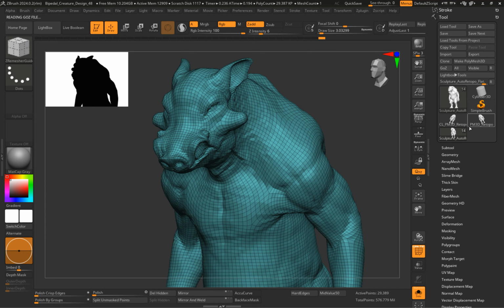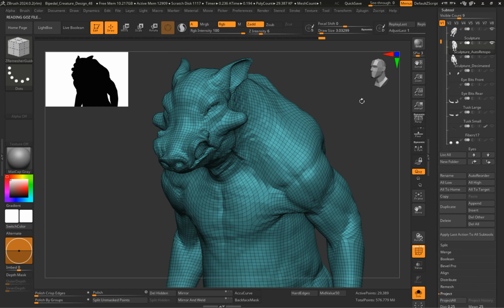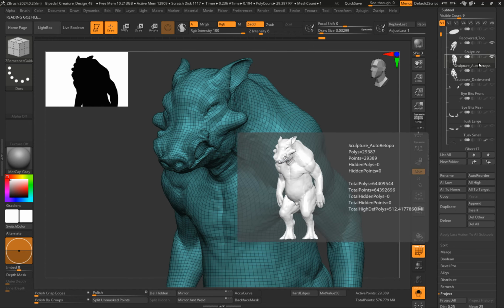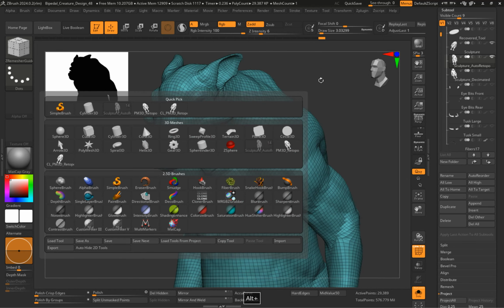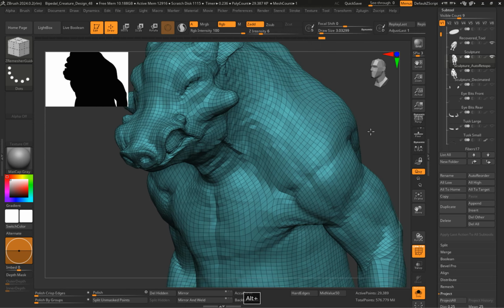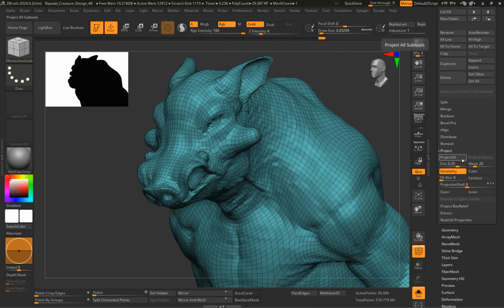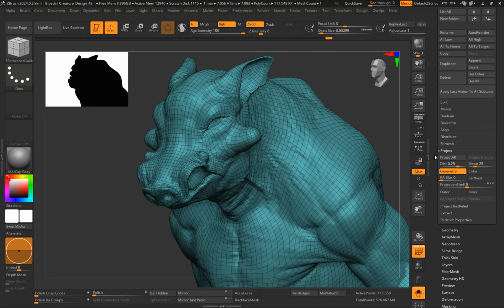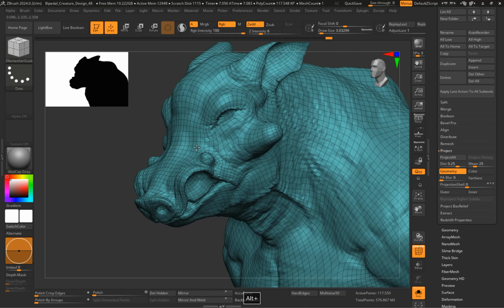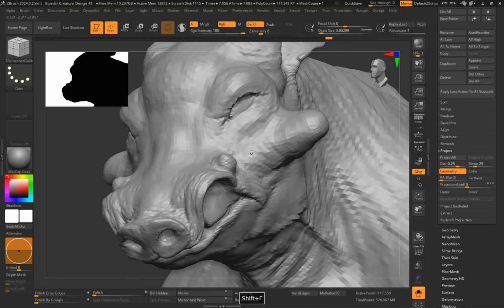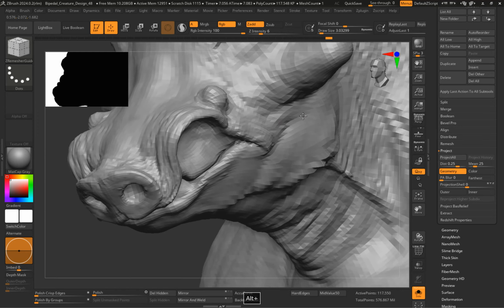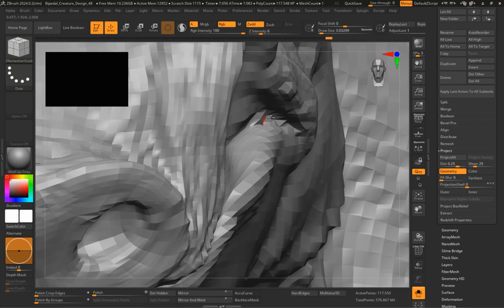And then all we're going to do is make sure that the sculpture and the auto retopo are turned on, and we can do this in solo mode. I'm going to subdivide it first, so let's press Control D and then project all. We're going to go through the projection process steps again to make sure that we have all the details that we can grab from this. That looks pretty good. Just worried about this area.